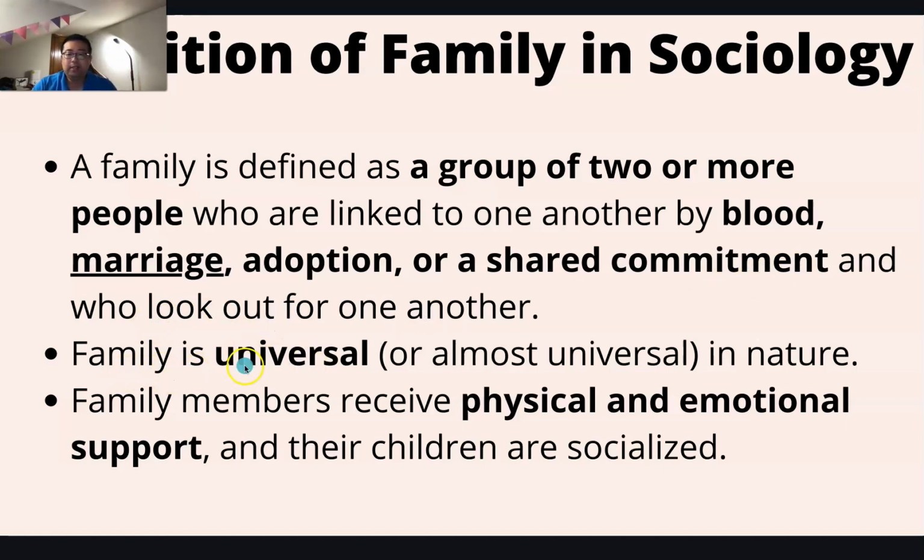And family is an almost universal format of union, because every culture, I cannot say all the cultures, but about every culture has its own format, or a very common format of families. So that's why we can see that family is a very universal type of phenomenon. Family members receive physical and emotional support, and their children are socialized. So these are the basic functions of the family.